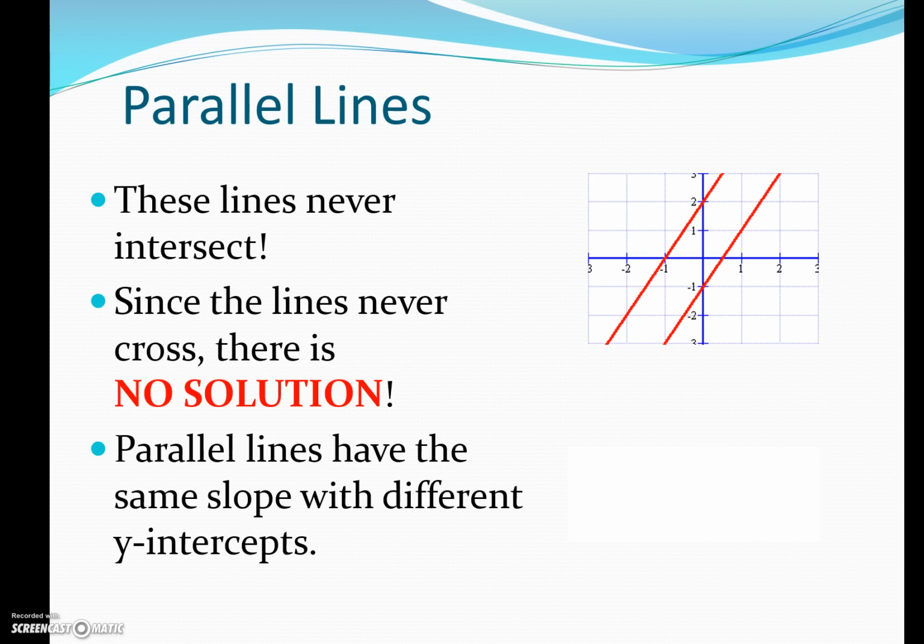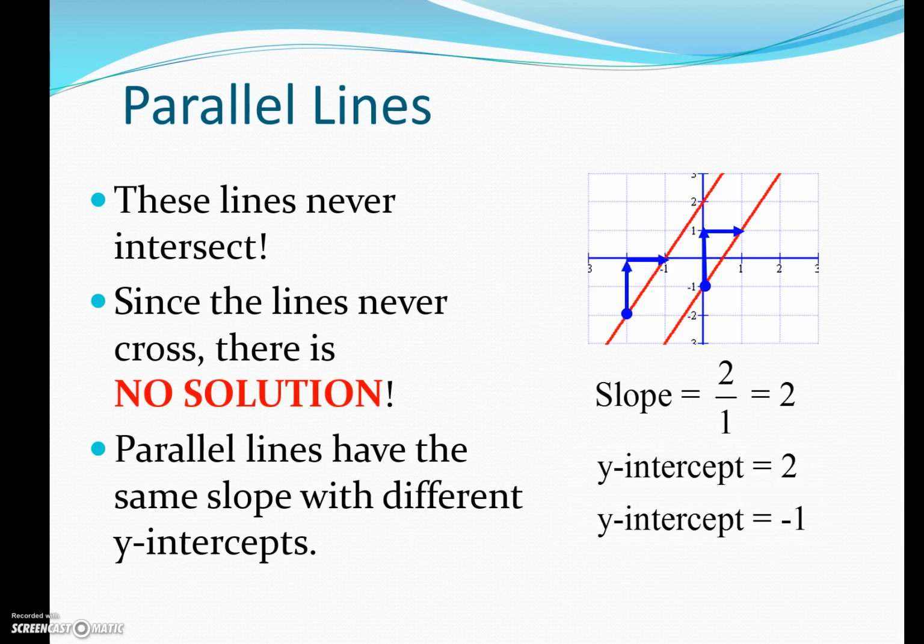Parallel lines will always have the exact same slope, but they're always going to have different y-intercepts. So for example, in this one here, the top line has a slope of going up 2 over 1, so it has a slope of 2 over 1. And you can see the exact same movement of the second line. It's going up 2 over 1. However, looking at their y-intercepts, the top line intersects at 2, and the y-intercept of the second line intersects at -1. So the slope for both equations is 2 over 1. However, the y-intercepts are 2 and -1. So these are parallel, and they have no solution.